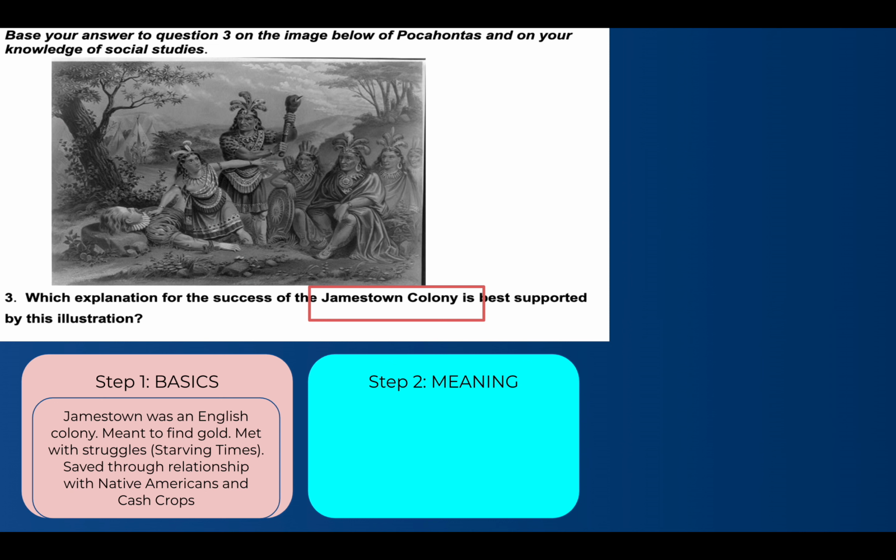Now this is a drawing. It's an illustration. It's not a reading, so it's hard to go through and underline things that show you meaning. We do see in the question itself, that's a good place to look, something about Pocahontas. We see some main figures, so we want to say, all right, we're looking at the Jamestown colony. Who could those three be?